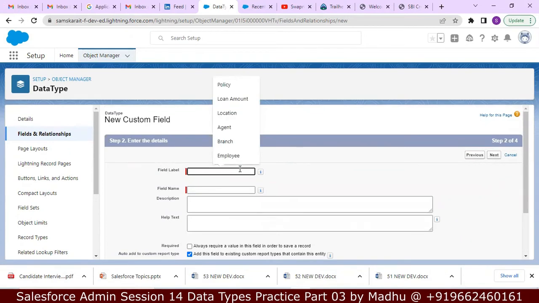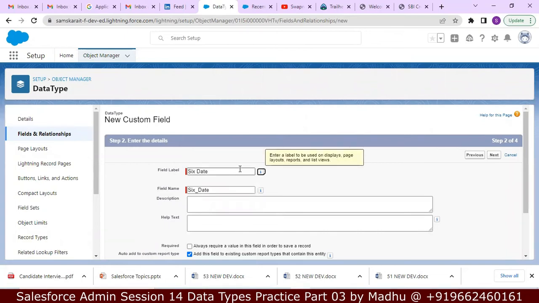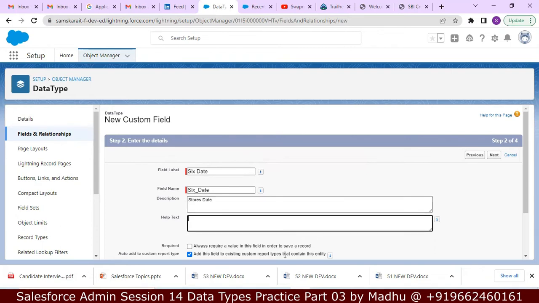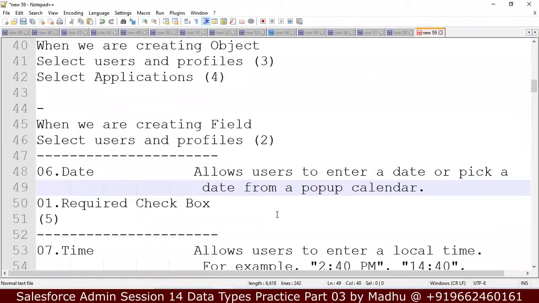Then field label: 6, date. Description: date. Help text, you can copy from here.